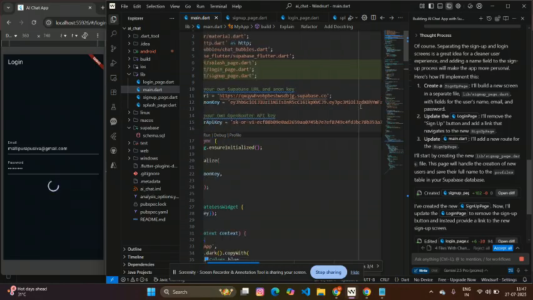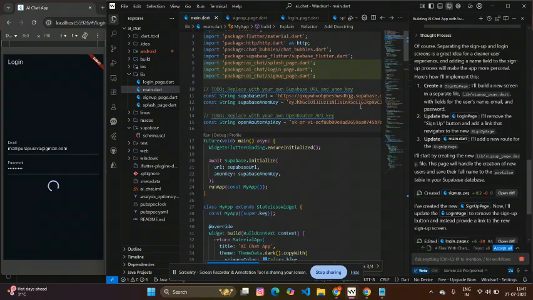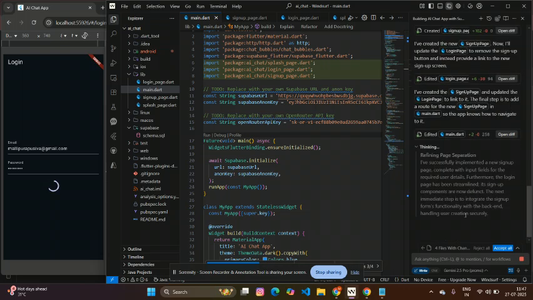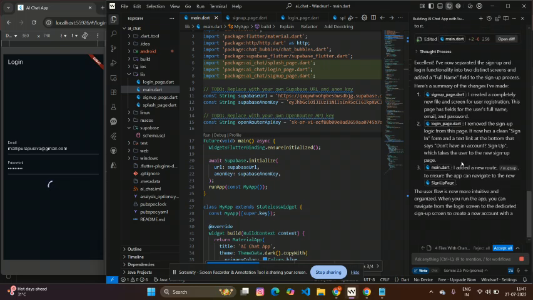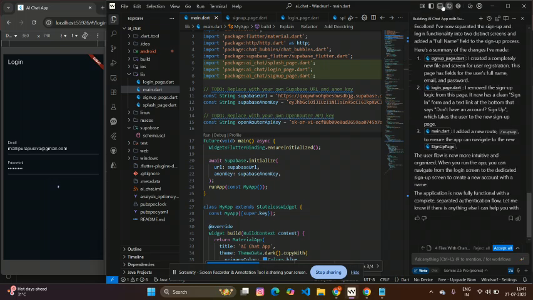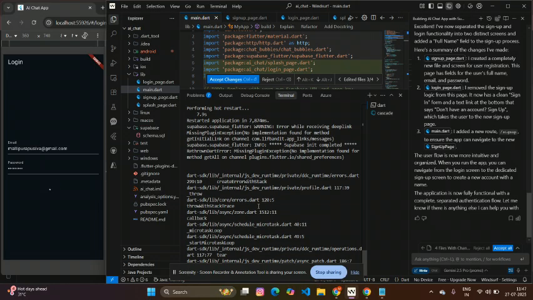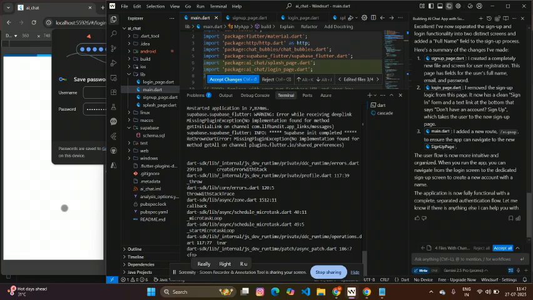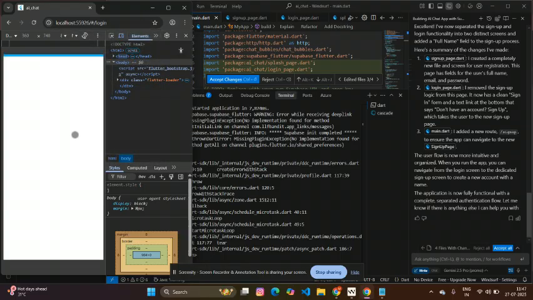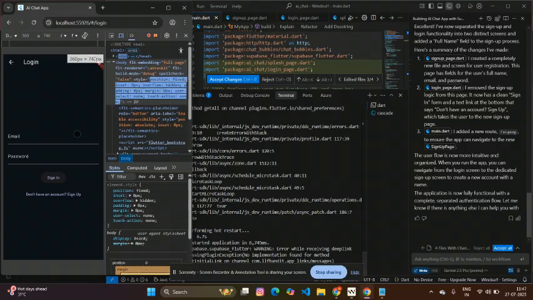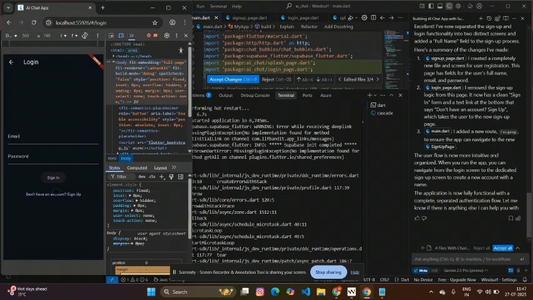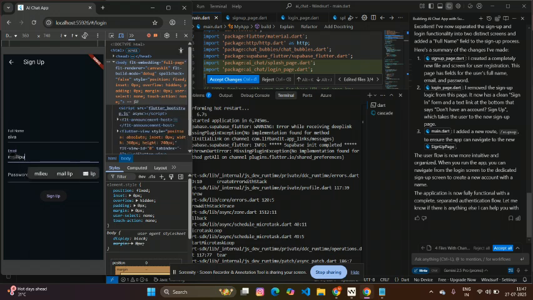I think we have successfully added the keys. Let's see what is going to happen. After this, let us check once. If it doesn't work, let us take some more actions to make it better. Now I think we have something like "Don't have an account? Sign up." Once I click on it, yes, exactly what I first wanted. I think I just need to enter the email.